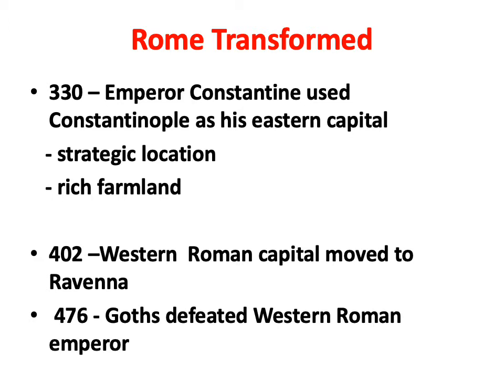During our study of the Roman Empire, we saw that in the year 330, Emperor Constantine moved his summer palace to the city of Byzantium in what is now Turkey and renamed it Constantinople after him. He used that as his eastern capital while the Roman Empire was still headquartered in what is now Rome, Italy. Constantinople was in a very strategic location between the Black Sea and the Mediterranean Sea, and that area of Turkey had very rich farmland, very useful for growing essential wheat for the Roman Empire.